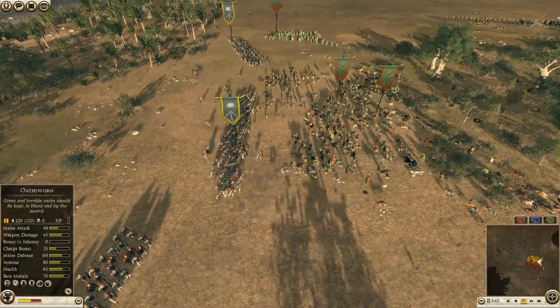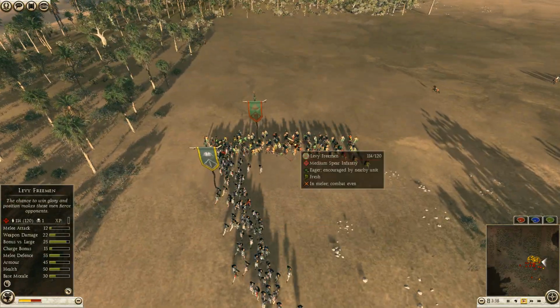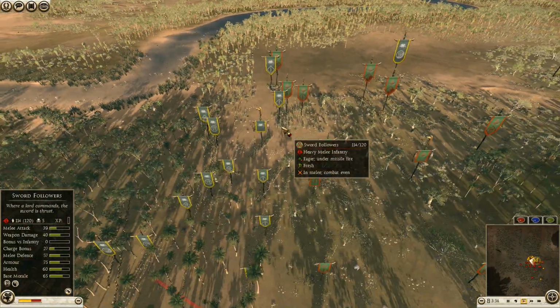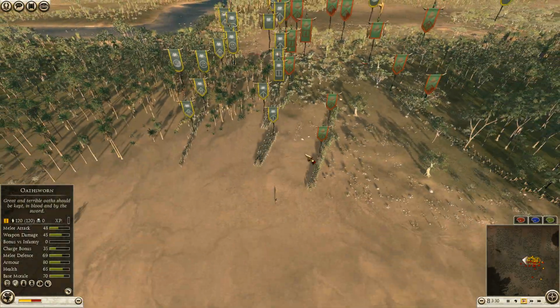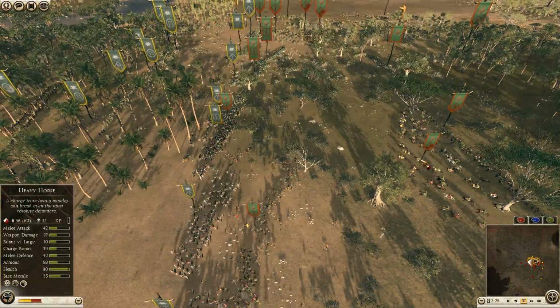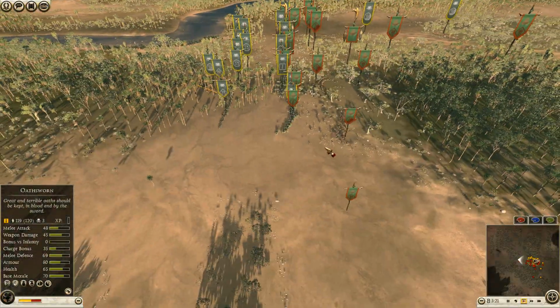This engagement here, 1 tribal against 2 Sword Followers. Interesting. Levy Freeman getting charged in the rear. Tribal here, if using Shield Wall, should do well. And here come the other engagements, but the Tribal's getting the charges off, and we see that Boy hasn't actually stopped them. He hasn't stopped them with the Heavy Horse.